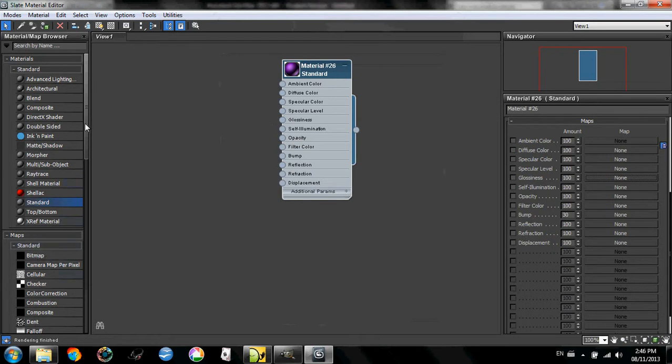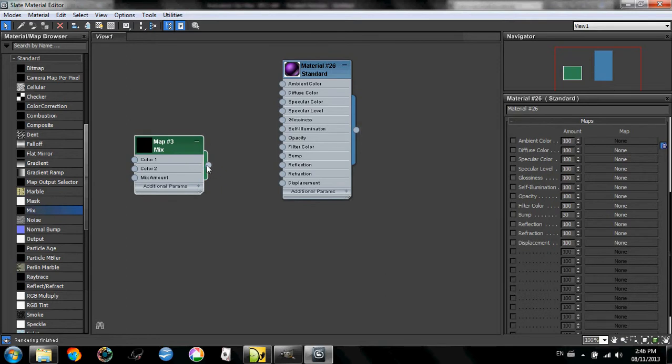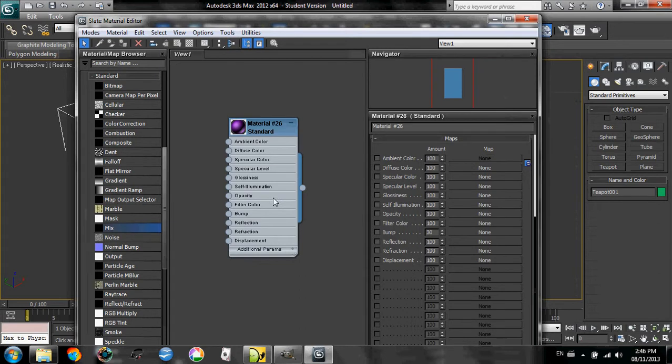Or you can add it by coming over to the side here and grabbing a map, then linking it up to any of these nodes here. Very useful, I think you'll agree. But other than that, not much has changed an awful lot, thankfully. And this is pretty much it for a quick look at the standard texture.